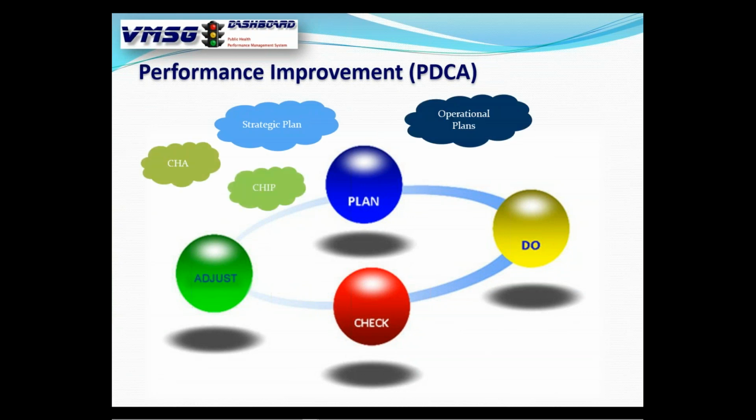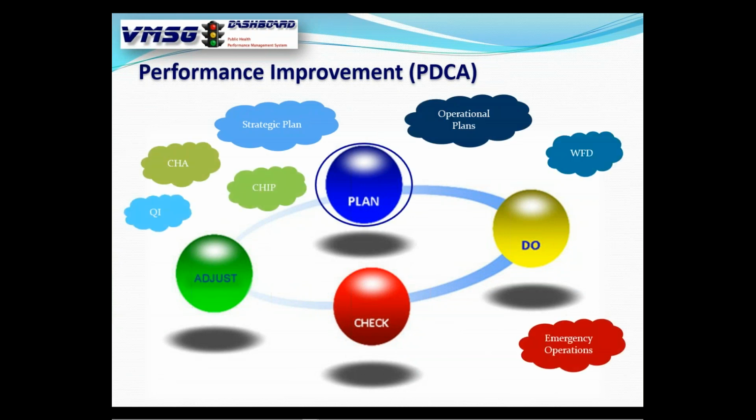So the first thing we did is the P part, the planning part. We now have a good solid plan, so let's put the plan into motion. Into the do phase, we're executing the plan. We're going to go to our funding source and get money for the car seats for Andrea. We're going to go to our PIO office and have them get the word out so people will come to Andrea to get their car seats installed.